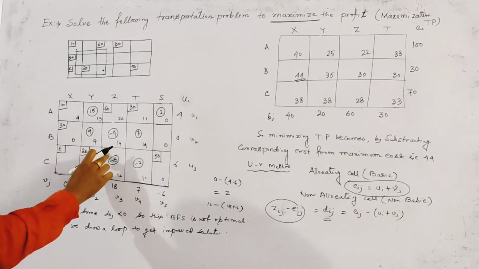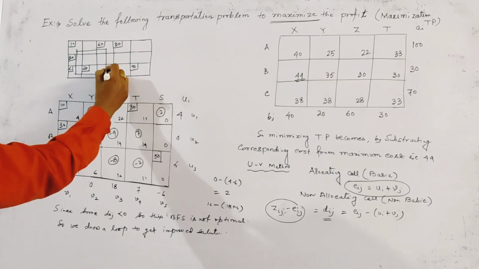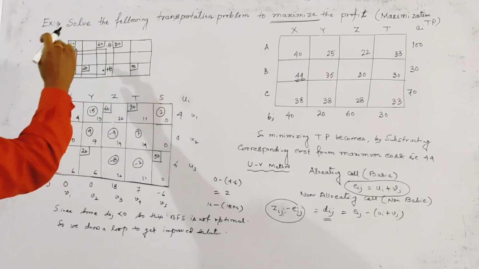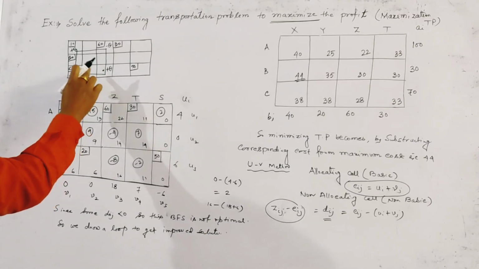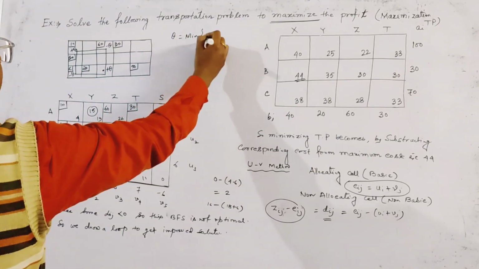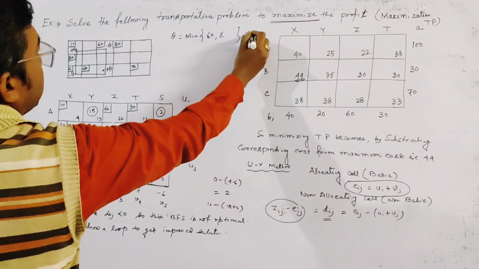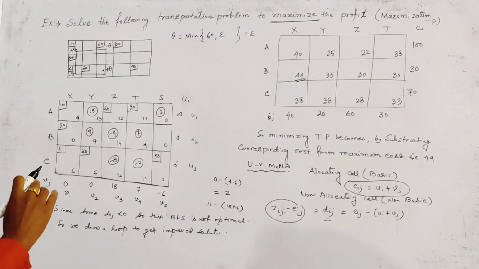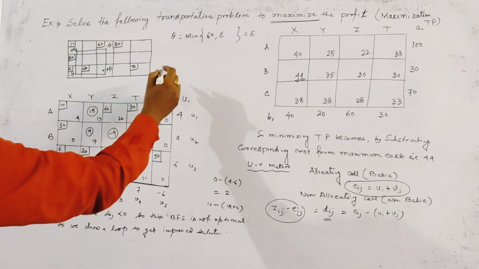So we allocate here by the loop, and for the process of allocation we write here plus theta, this is minus theta, this is also plus theta, and this is minus theta, because the total amount of allocation must be constant. This is not changed, so we get plus minus, and we choose theta equal to the minimum of the minus positions, that is epsilon and 60. Clearly epsilon is the minimum value of 60 and epsilon, because epsilon is greater than 0 but a small number, so we get theta equal to epsilon and we get the new table with new allocation.